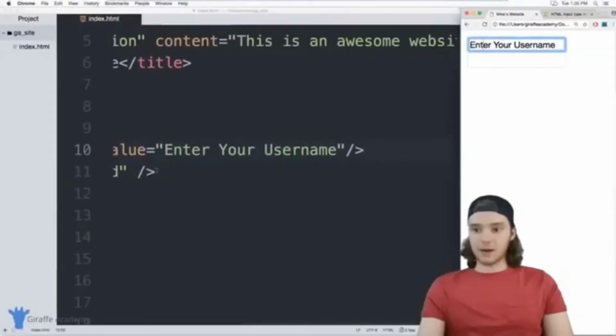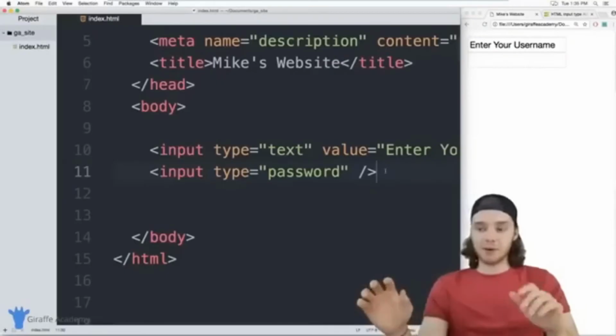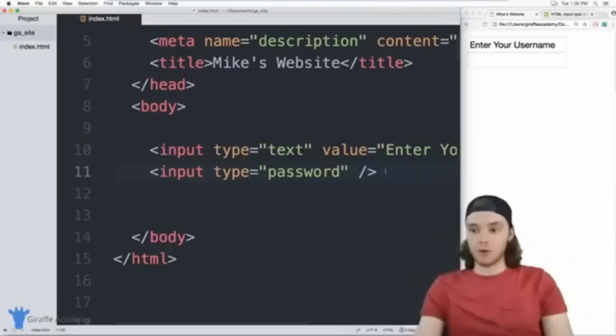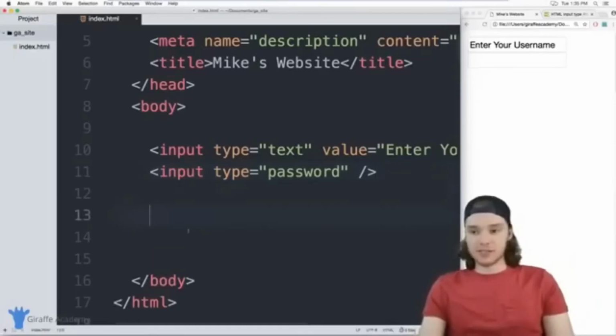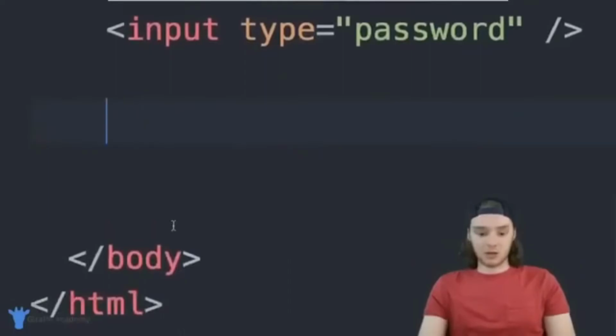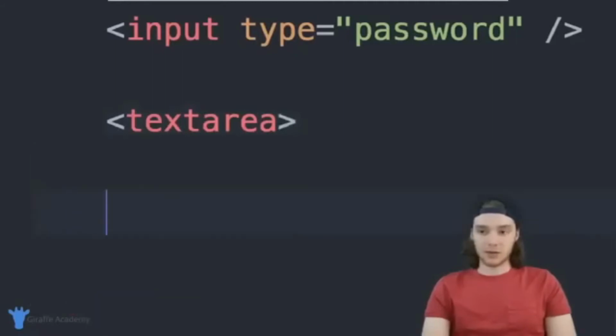Now I can also define something called a text area. And a text area is a lot like an input, but instead of just having one single line, we can have a huge block where we can enter text. So this isn't technically an input tag, it has its own type of tag. So it's just called textarea. And in here, we can make two tags. So we're also gonna need a closing tag.